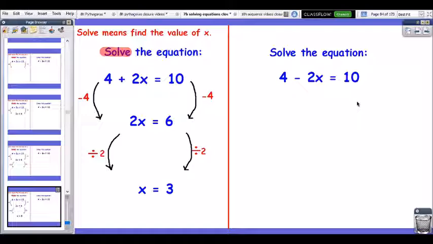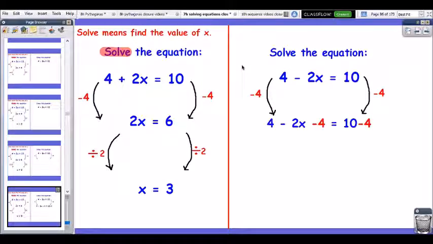Final question we're going to do together. So solve, remember, just means get x on its own. That 4 does not need to be there. All I want is x. I do not need a 4. So to get rid of a positive 4, just like what we've done in our first question, let's take away 4 from both sides and see what happens.